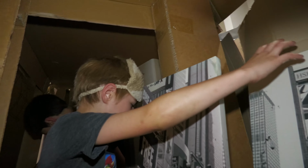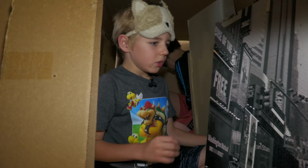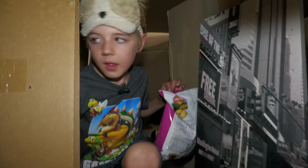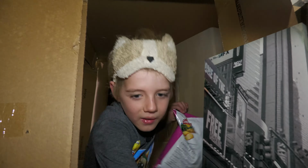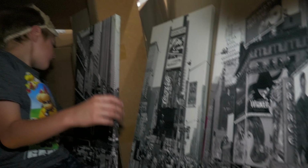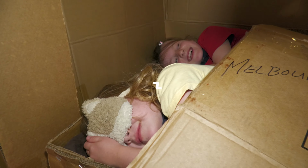We're going to hide them. We're hiding them. Get out! I'll make sure he doesn't get in. We're going to hide our snacks right over here.